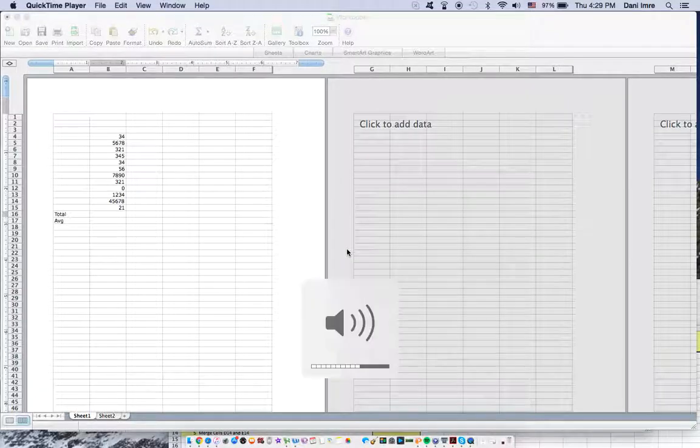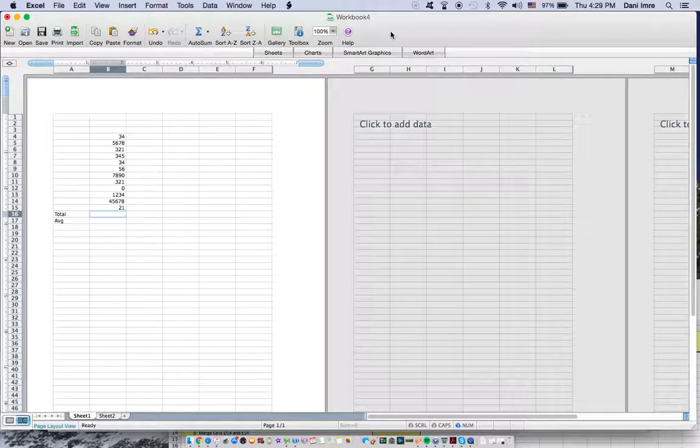Today I'm actually going to show you how to create a formula and a function. But first of all, I'm going to show it to you in Excel. But first I want to show you a very important button that I think is most important in using Excel or Word or any kind of Google Docs. And that button is up here. It's always going to be usually up here somewhere.